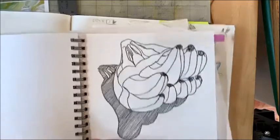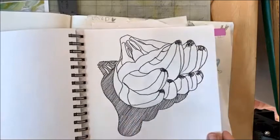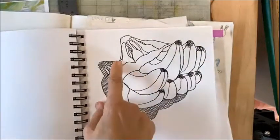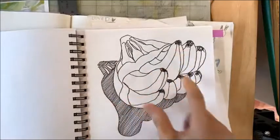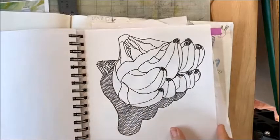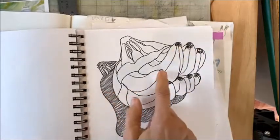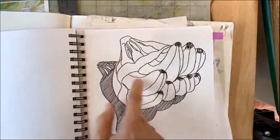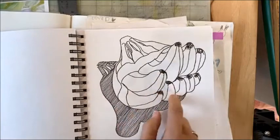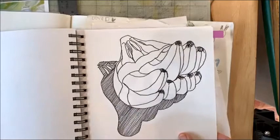Okay, we're back. And there it is. I finished doing the lines for the shadow. And one of the lines I didn't get in my drawing was that one. It's nice to have these other little lines where the banana peel splits apart when you peel it. It's interesting to see that those lines don't actually follow the shape of that whole banana, that they disappear. So it's nice to be aware of all your shapes and where your lines are headed.